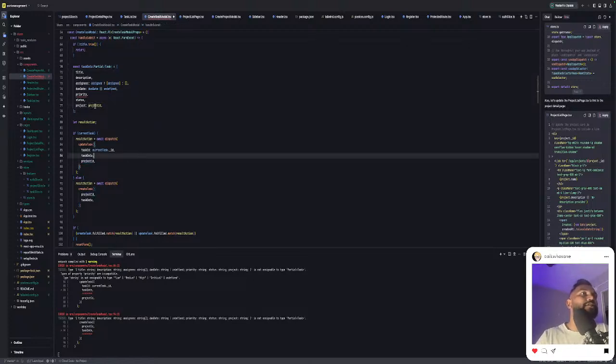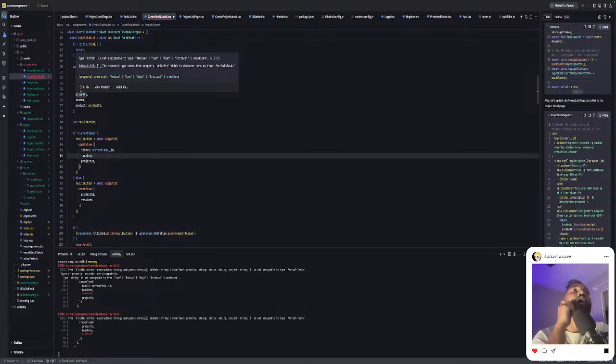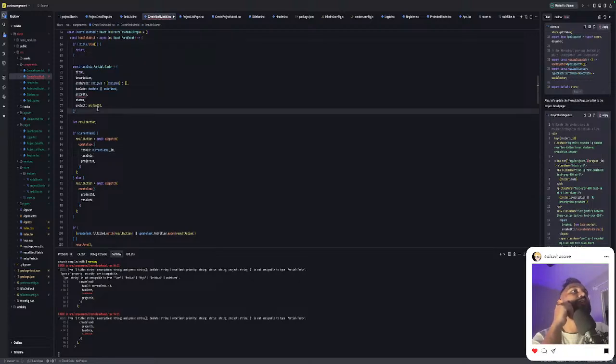Right, so it sorts this. The only thing is the priority thing.